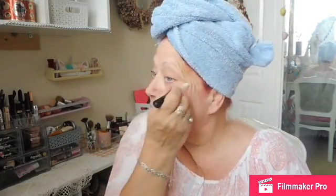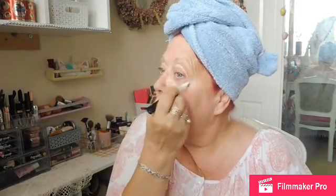It was a trendy look for foundations or for your skin to look really pale, and of course it would have been like a pan stick, that type of thing. So I'm just going to go in with a little bit of concealer. This is the lightest colour I've got, so fingers crossed that it'll do the trick. The lightest colour foundation I've got is actually a BB cream, and the colour is fair. It's much lighter than I would normally use, so I'm just going to pop some of this on.